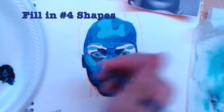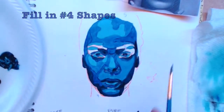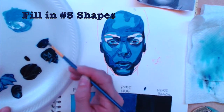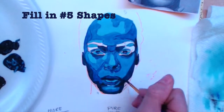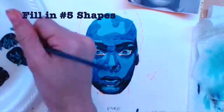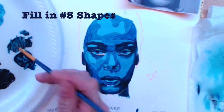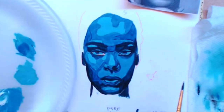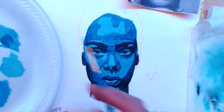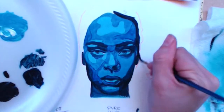Don't forget the ears, by the way. Those are pretty easy to forget. And lastly, I am just making my darkest shadow. And going in there and filling in those darker values, those number 5 shapes. So just check to make sure that you filled in all of the values. So go back and fill in some of those lighter ones. And then I am filling in the hair last but not least.